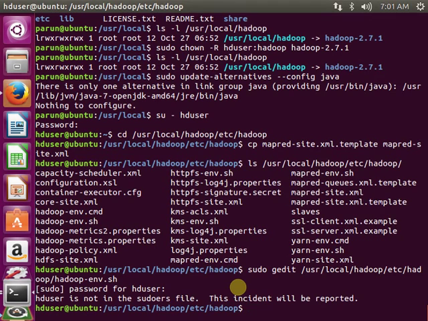Okay, it says HT user is not a sudo user.